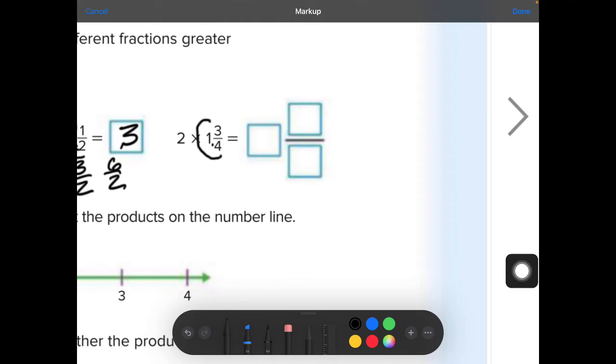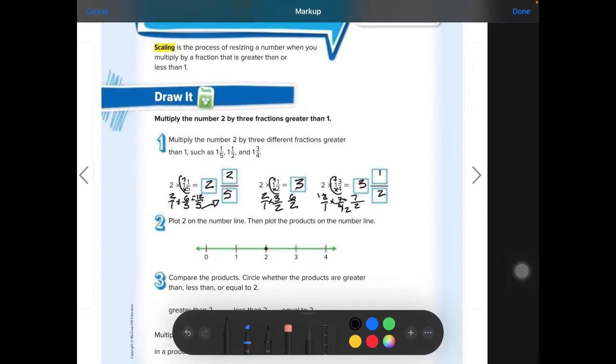Okay, we're going to do the C method. 4 times 1 is 4, plus 3 is 7 fourths. 2 over 1, we have 2 will go into 2 once, 2 will go into 4 twice. 1 times 7 equals 7. 1 times 2 is 2. 2 will go into 7 at least 3 times with 1 half left over.